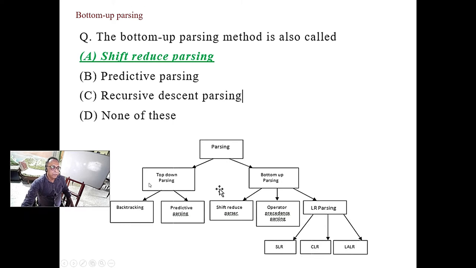Here we have already more or less covered predictive parsing and LL1 parsing. LL1 parsing is very important. You might ask why not LL2? Because LL1 is enough, and LL0 is of no use at all, because we have to look at least one symbol. So LL1 would be compared with LR1. One lookahead is always good enough. In bottom-up parsing, we mainly focus on shift-reduce parsing and LR parsing. Basically the algorithm is the same, but the tables are different. So here the answer is shift-reduce parsing.